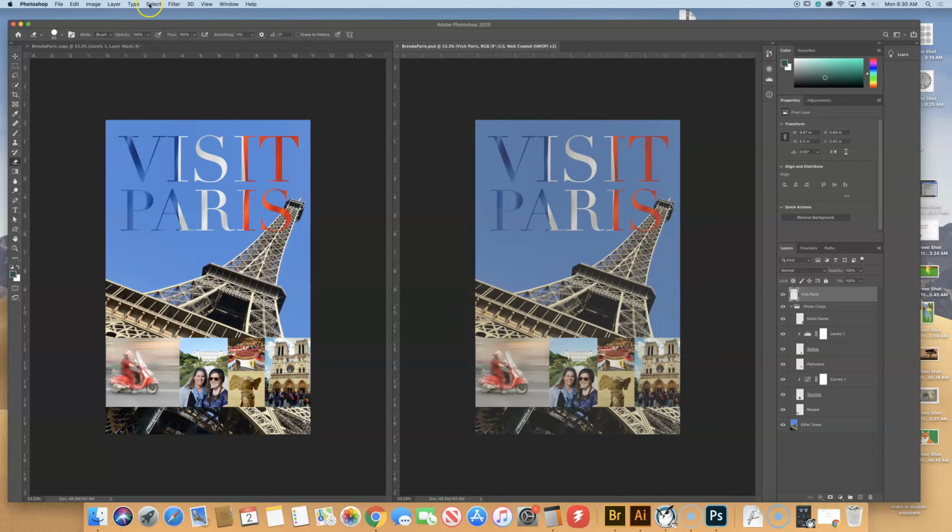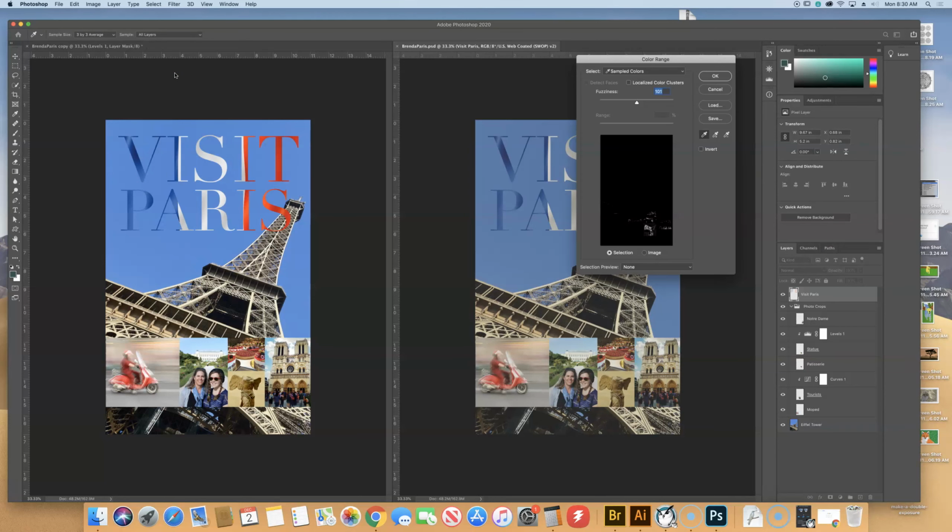And we're going to do Select and then Color Range. Then we want to see not the sampled colors, but all of the out of gamut colors.